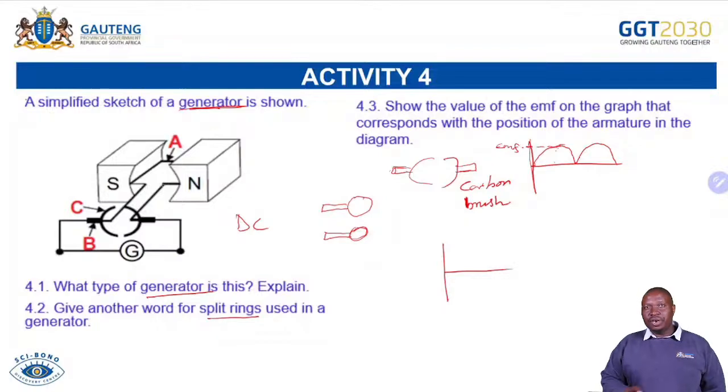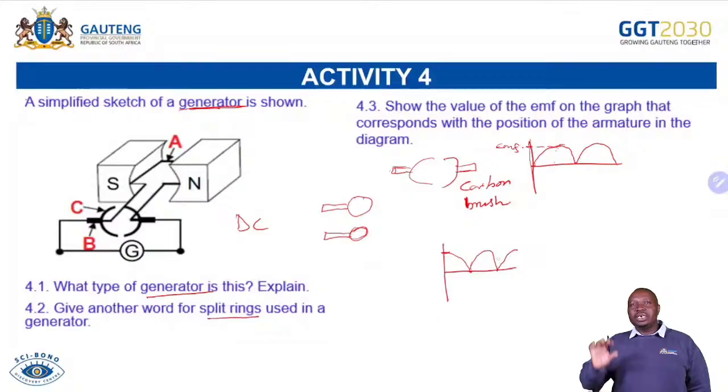When you're starting the graph, when it's like that, it's starting the graph from maximum. So you can draw the graph from there, and then the graph goes like that. So you can draw the graph like that to show that we are starting from maximum. If it starts to rotate, it will decrease to there and then increase like that. But it must be direct.